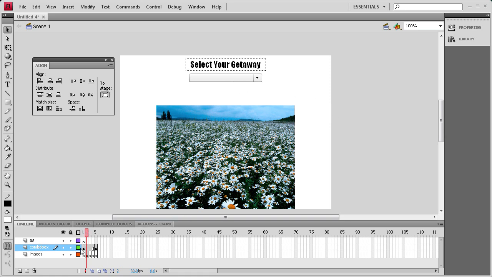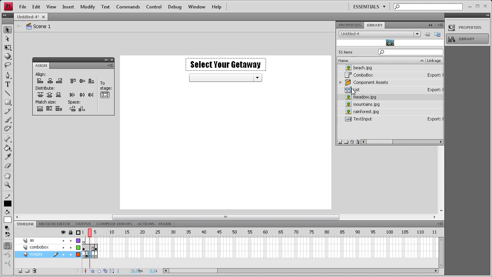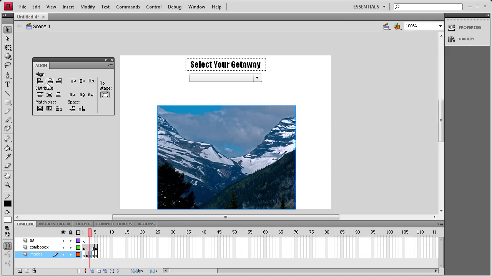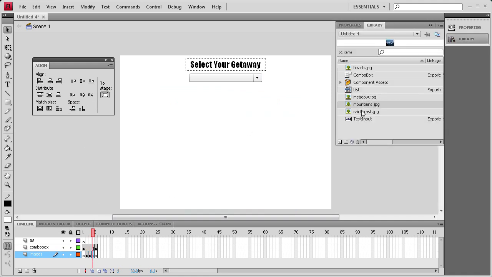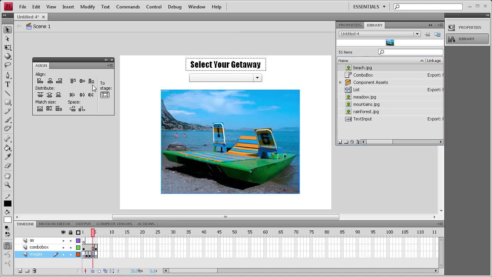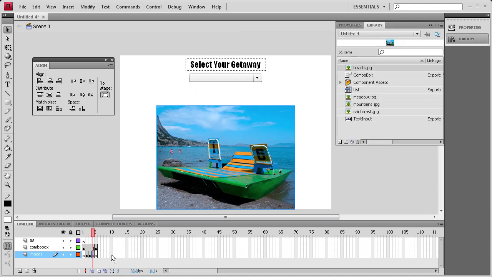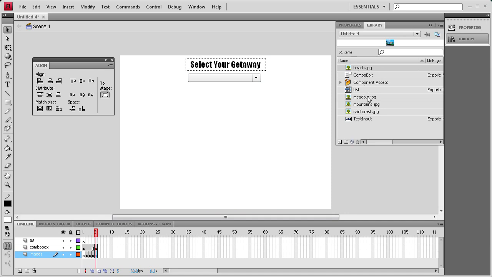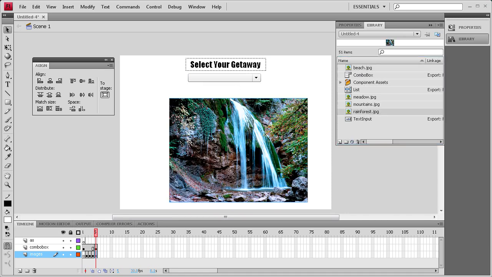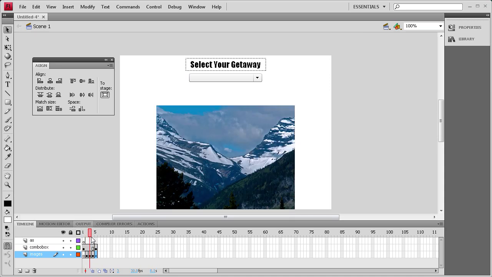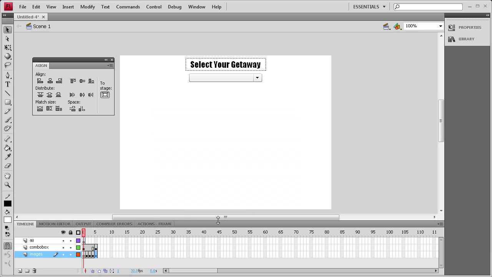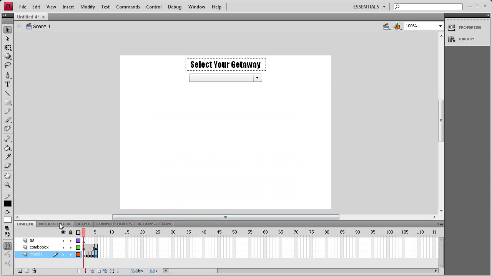So now once we have that done, we're going to go to the next one, and we're going to add in the mountains one. Put that out, same thing. Since there's only four, I'm just going to go ahead and do this without pausing the video. So we're going to grab the beach image, and then, because this is going pretty quick, we're going to grab the last image, which is the rainforest image, and we're going to align that one. So now you can see we have all of our images aligned, and when you go through, they're each on their own frame.